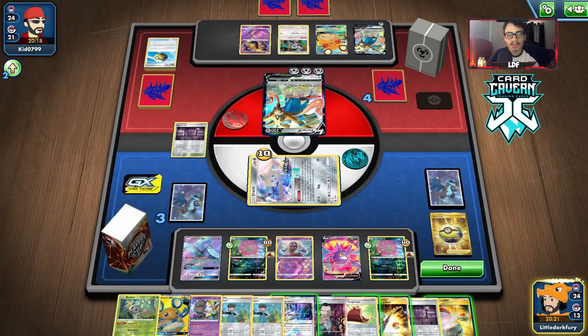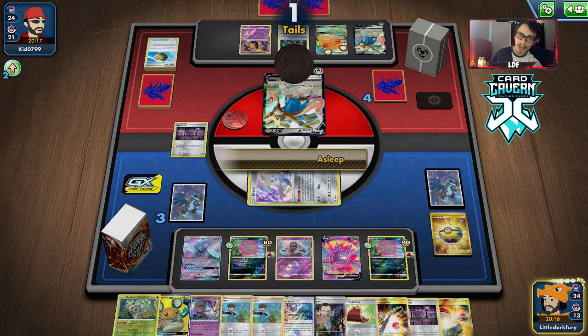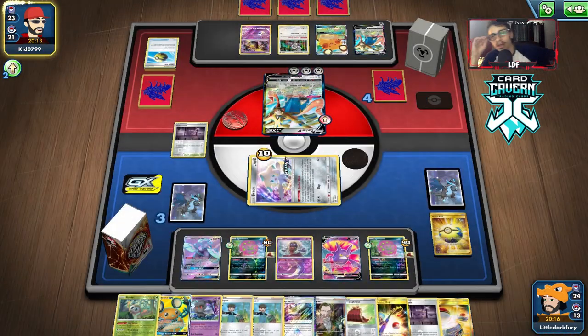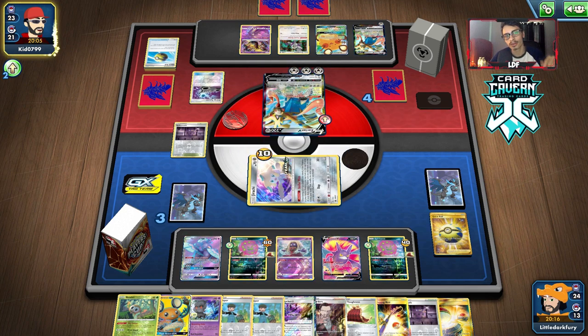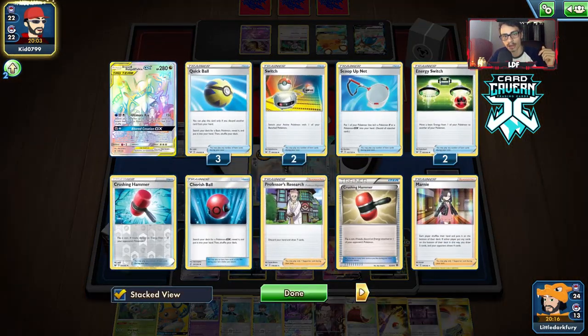Well, the only thing we can do now is hope that they do not knock out my Jirachi. Oh man, things were looking so good for us too, because they didn't get the Alter Creation off as quick, and oh, we just had to whiff an energy there. Nothing I can do about that. I mean, they have a two-card hand. They have an Oranguru, but there's a good chance they don't attack me this turn. I guess we just gotta hope they don't attack me.